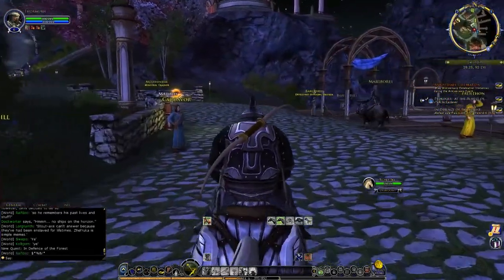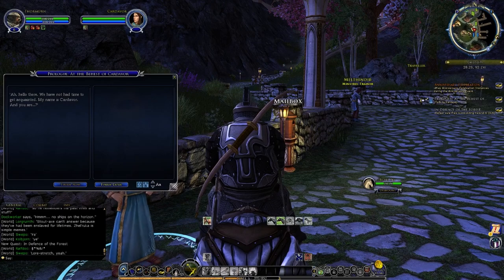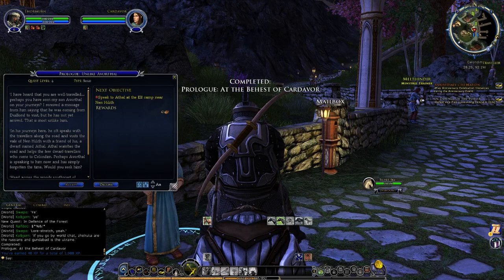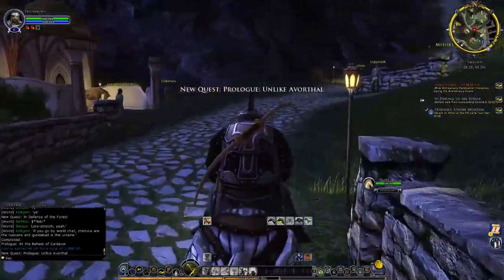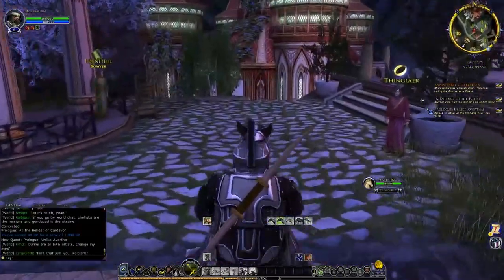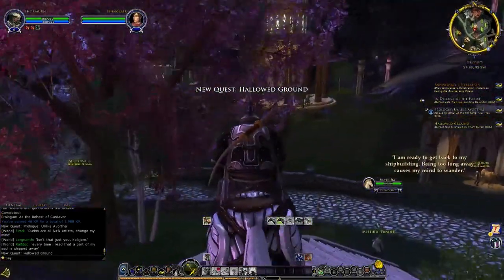And yes, he's a dwarf, and usually a dwarf would start on the dwarven side, but we're starting on this side because it's easy. Okay, so we want his quest. Might you spare a moment of your time? And then we want to go up the stairs here. And we're going to grab this guy's quest just so we remember it.